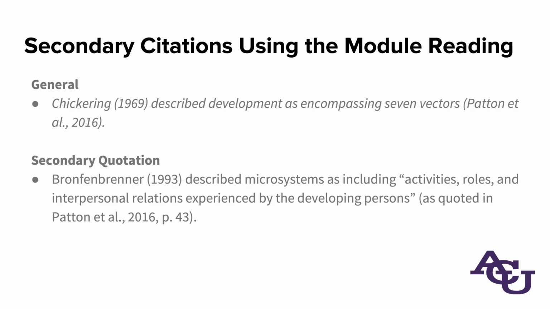Now, this isn't including the page number for the original source for Bronfenbrenner, and that's generally not required or expected, and it takes up space, which can distract from the rest of the ideas. This is saying Bronfenbrenner wrote these things, but you didn't look at the original. You're taking Patton et al.'s word for this is how it's worded. And again, you encountered this idea and this specific text through Patton et al.